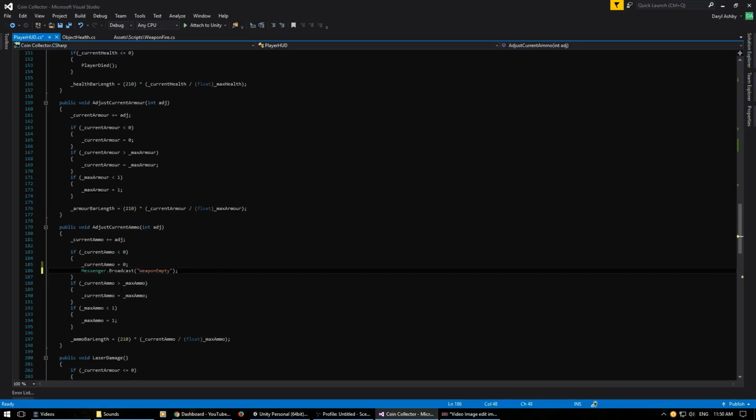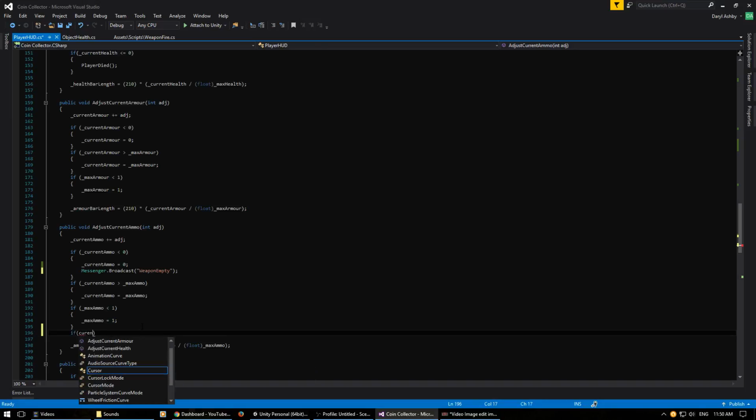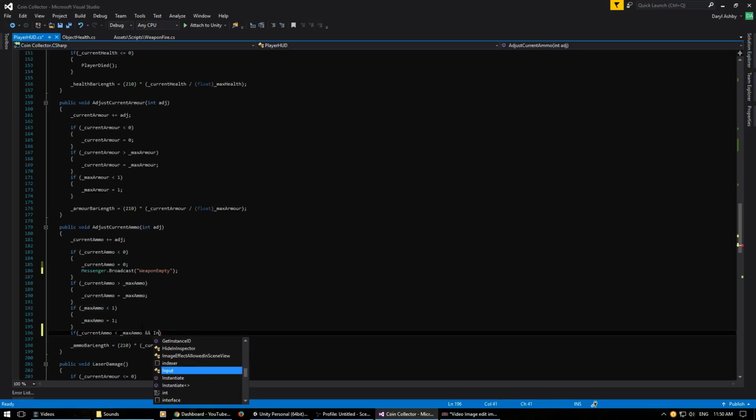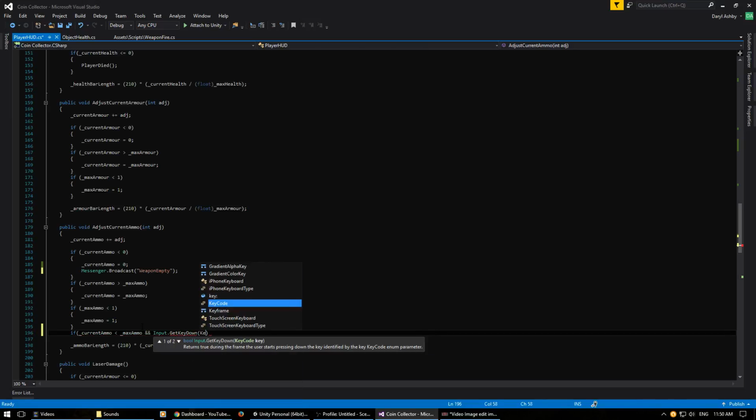So if current ammo is, I'll try to do another one. If current ammo is less than max ammo, and input dot get key down keycode dot R. We use R for reload.